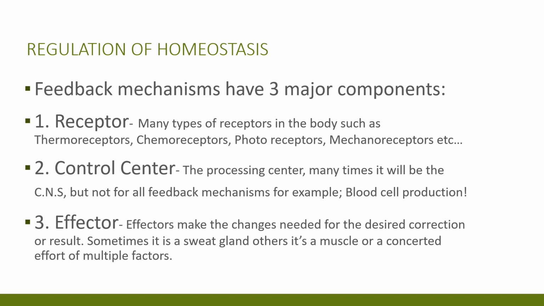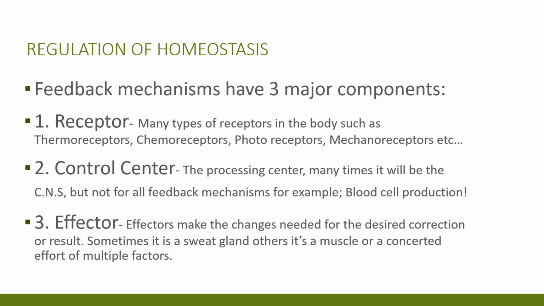And there are many types of receptors in the body, such as ones that pick up temperature, thermoreceptors, and the ones that pick up changes in things like CO2 and oxygen. Those are chemoreceptors. And then you have photoreceptors picking up light, mechanoreceptors picking up movement and touch, and smell receptors, olfactory, and gustatory receptors for taste. So we have these different types of receptors associated with the nerves. They're always connected to a sensory nerve.